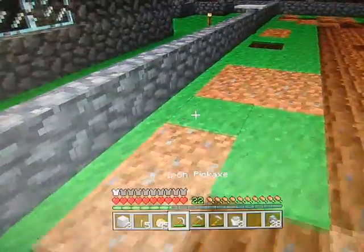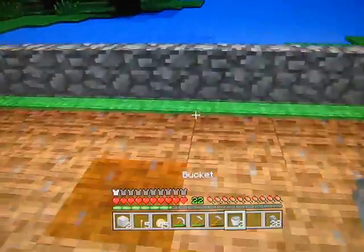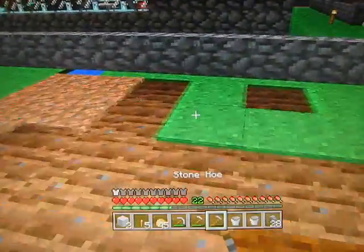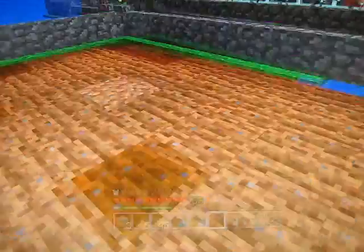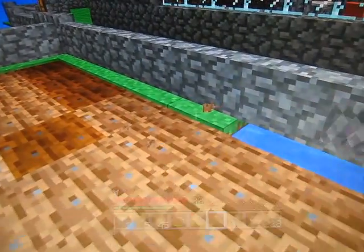No, it can't. So what we're gonna have to do here is put some water. Let me get some water from the lake, and then start tilling the soil. There we go, I think. Can I just? Yeah, I can go.